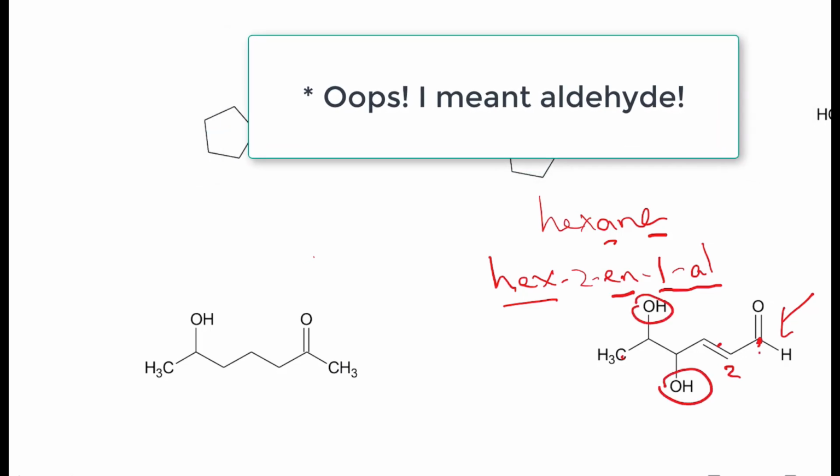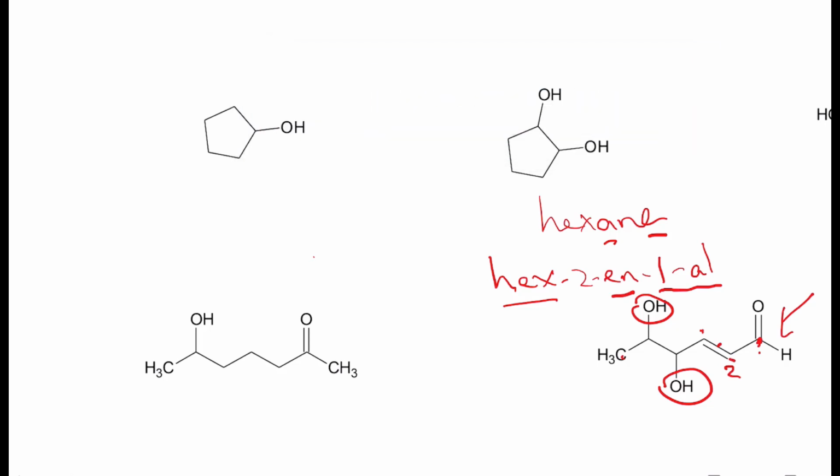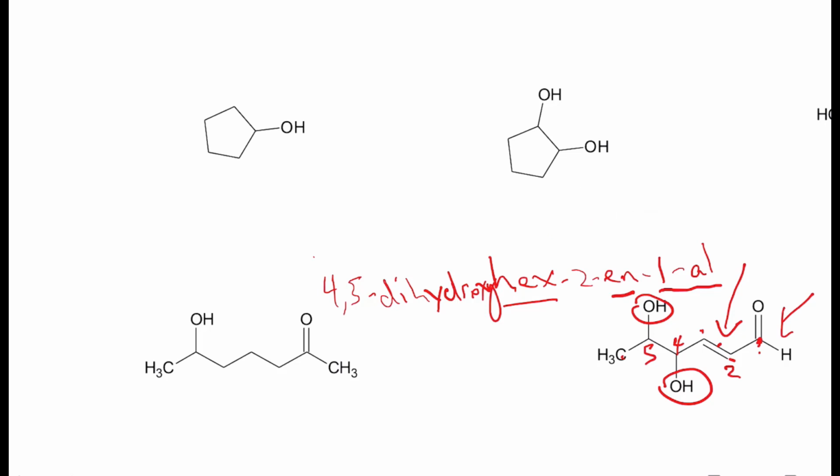We now have to indicate where these are. So in the 1, 2, 3, 4, and the 5 position is this alcohol. So I now have an alcohol or a hydroxy in the 4 and the 5 position. And since there's 2 hydroxys, I'm going to call it a dihydroxy. So that's essentially the name for it. The only thing that we haven't done is define the stereochemistry. So I'm going to give myself some room here so that we can start playing with this stereochemistry and determine whether it is E or Z.